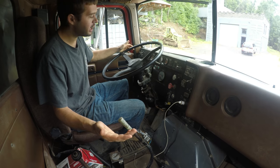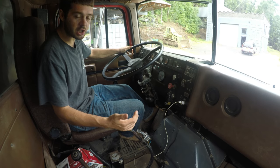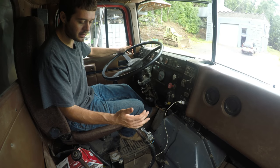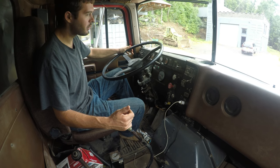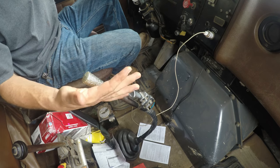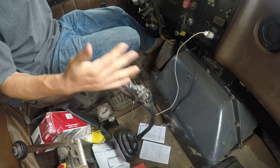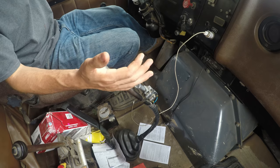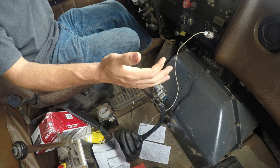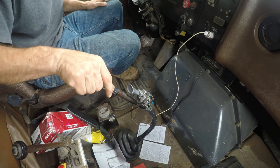All right, so we're in the truck idling in neutral. Watch what happens when I go to put it in gear. See how it just grinds? And you have to get it to a stop. Usually it's worse than that. All right, so clutch in all the way, go to put in gear. That's actually going pretty easy, but see the problem? It's usually a lot harder than that when you're driving.